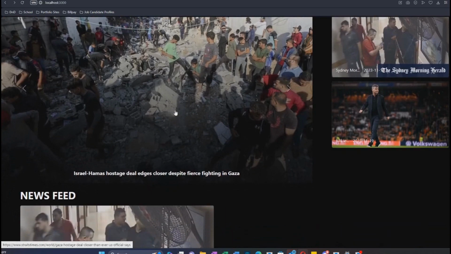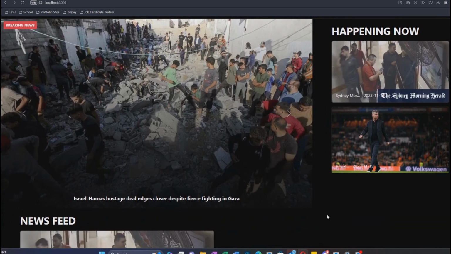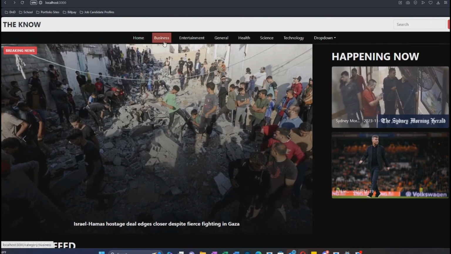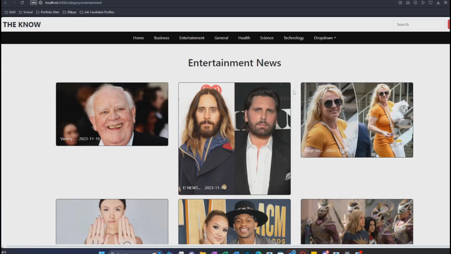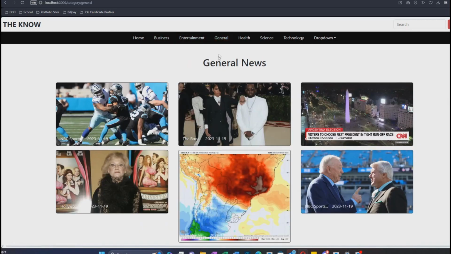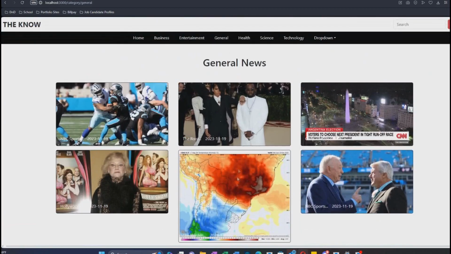Shreya, what exactly do you want to explain a little bit about what you've been working on? Yes, sure. On our second demo, I've been working on the news card and the news feed, and also tried doing the categories for the nav bar at the top. Yep, right there. So when you click on it, it takes you to business related news. But I was having trouble doing that, so Maria actually helped me with the code and she got it working somehow. So I was thankful to her for that.